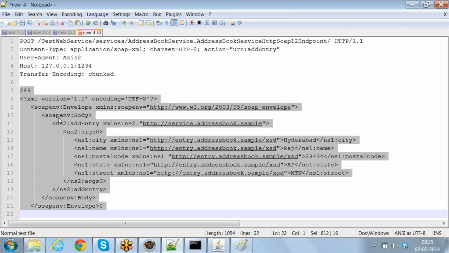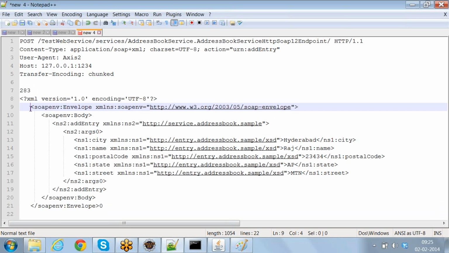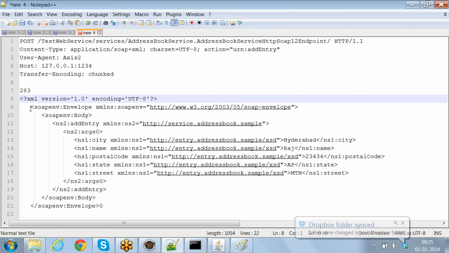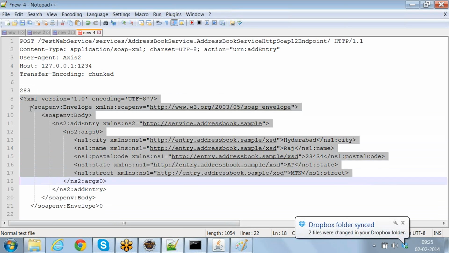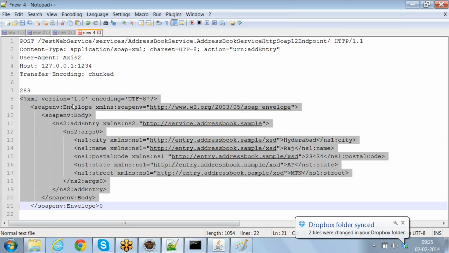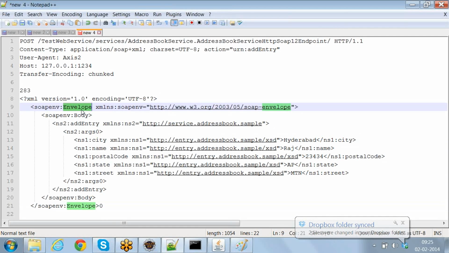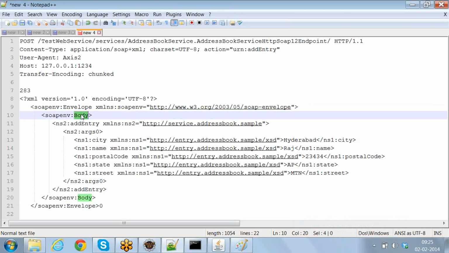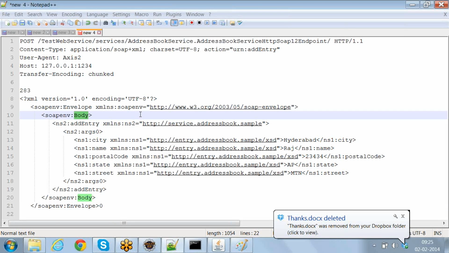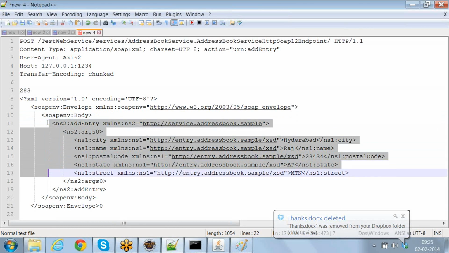In it, you have the SOAP message, and the root element of the SOAP message is the envelope. The envelope has a sub element called body, and in the body you have the actual XML data.